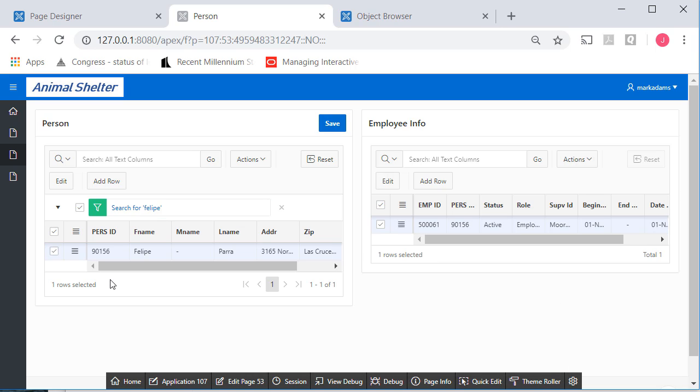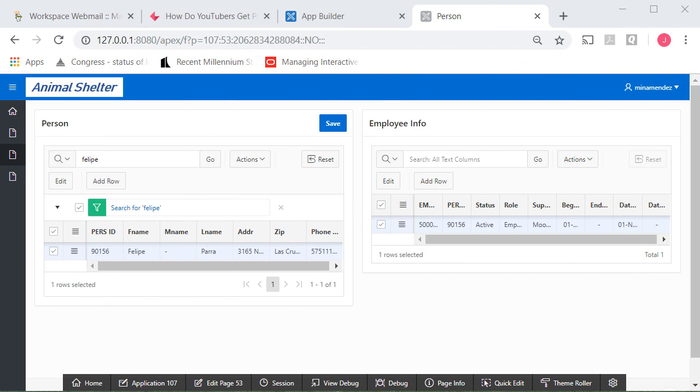So now we've tested, we've added a person and added an associated employee record. His person ID is 90156. We see that over here as the foreign key value, 90156. So we know the forms are working, the master form and the detail form. We can add data, and that's important to check for functionality. But we also have an issue in that we need to figure out how we want the end user to navigate through this application, looking at data and sometimes adding data or modifying data. So I'll come back to this in another video shortly.